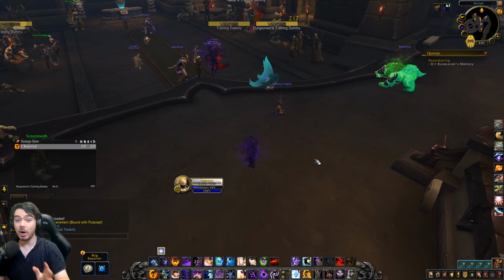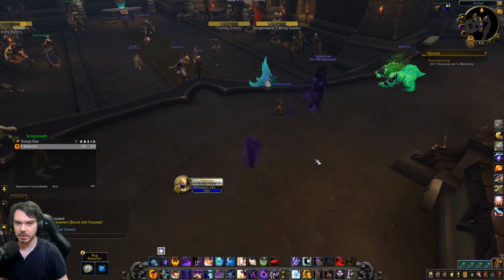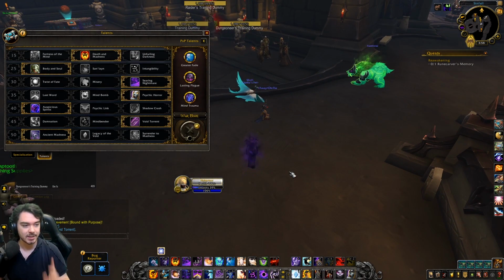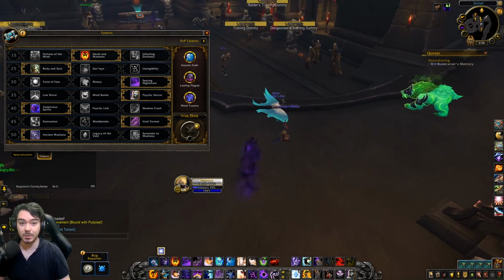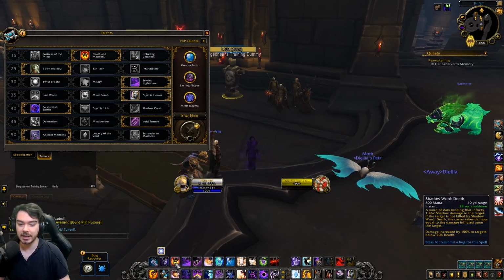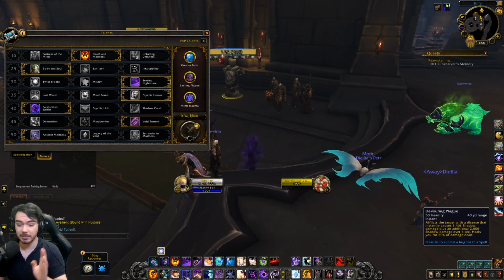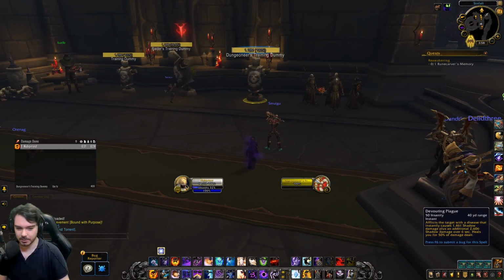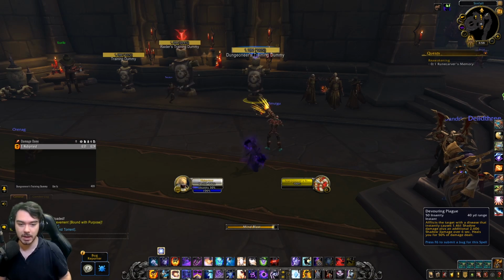Interesting stuff. Over for the priest then. They have a blue post talking about some changes for Shadow Priest, but these don't seem to be implemented yet, as far as I can tell. So just to point them out right now, actually one change that is implemented, which is great, is Devouring Plague. This was actually implemented last week, right after I did a video about Shadow Priest. You guys pointed it out to me, so thank you for that feedback.